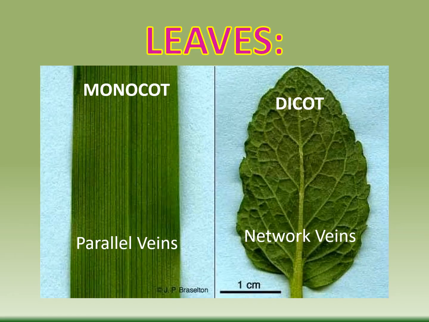For monocots, first of all, you look at the leaves. Monocots have parallel veins. I'm not doing a very good job of drawing these parallel, but they have these parallel veins that just run smooth on the leaf. A lot of times, just as another observation, the leaves are long and thin. That's not a hard and fast rule, but that's a pretty good indication. Dicots have network veins, so it looks like this.